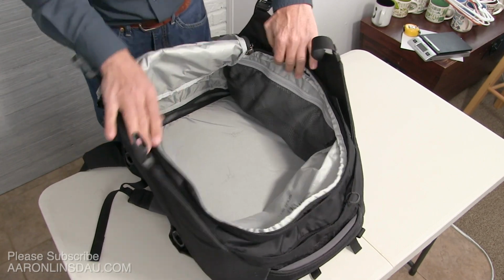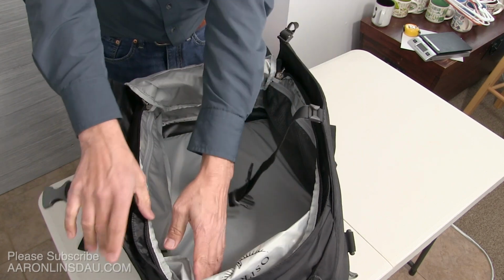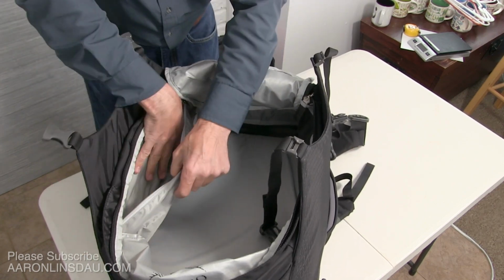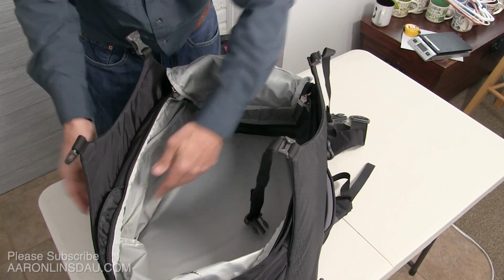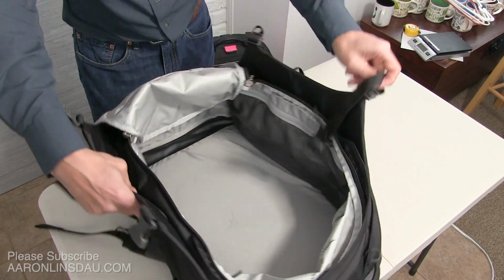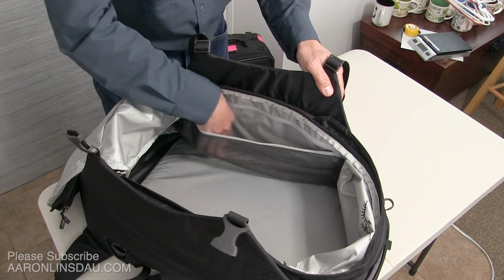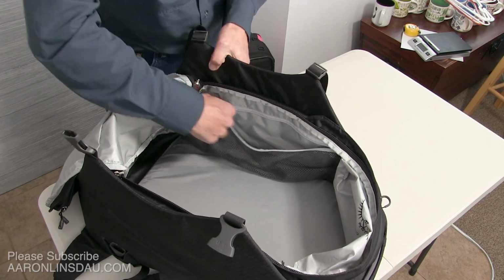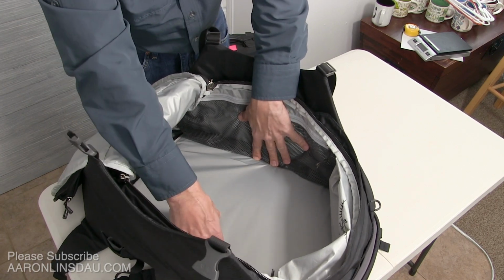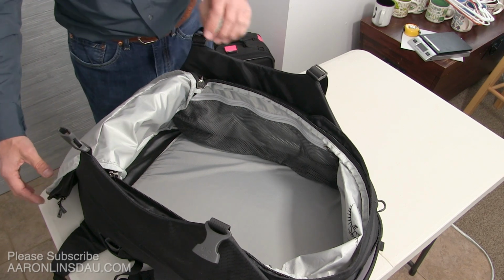You can see this is a pretty simple design. It is literally just a hole, and it has two side pouches. One is here, and they can hold quite a bit of stuff, or since the pouch is super thin nylon, it can squish down. The second pouch is here, and you can put anything you want in there, of course. But again, that pouch squishes down, so they're not necessary, but they are nice features if you're one of those people who likes to squirrel things away.